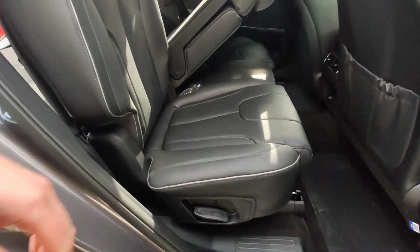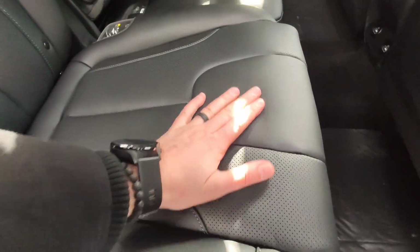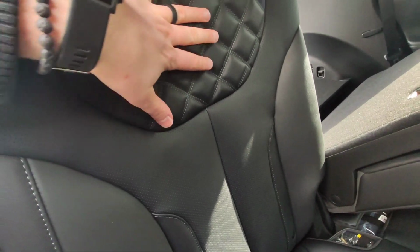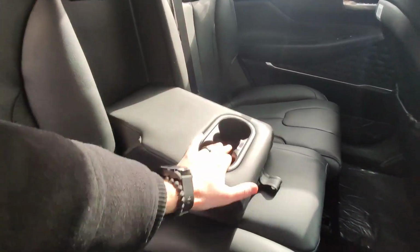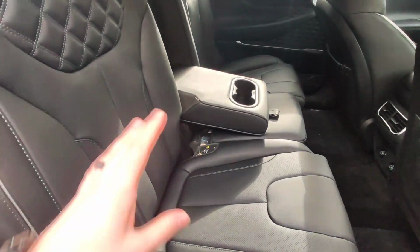All right. In the luxury, we get this beautiful leather interior. Now you've got the quilting up in the top here. It's actually really quite nice. You got the center cup holder armrest, of course, and of course these seats do fold back, or recline back. So let me get into the back here. So yeah, nobody's gonna sit this straight up. So yeah, you can see it actually reclines quite far.